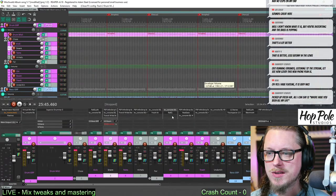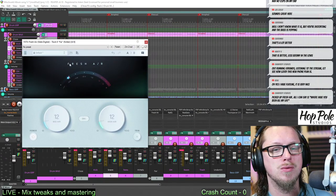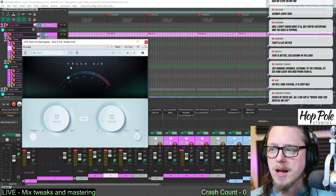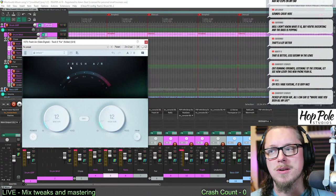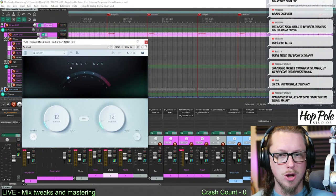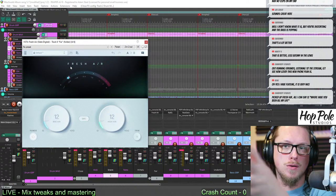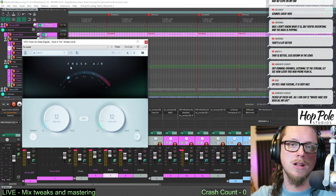Now for anyone going, oh, these fancy modern plugins, we didn't have that in my day, that kind of thing. Fresh Air is actually a really nicely wrapped up version of Dolby A noise reduction, which was something used in the 70s and 80s, and something that actually has been used for a very long time. What was supposed to happen originally to get much less noise on tape in the 70s and 80s is the Dolby A noise reduction took your source sound and kind of crushed it down, all the high end, all the low end, kind of folded it in before it went on tape. And then when you played it back through a Dolby A system, it kind of undid that and brought all the high end and the low end back.